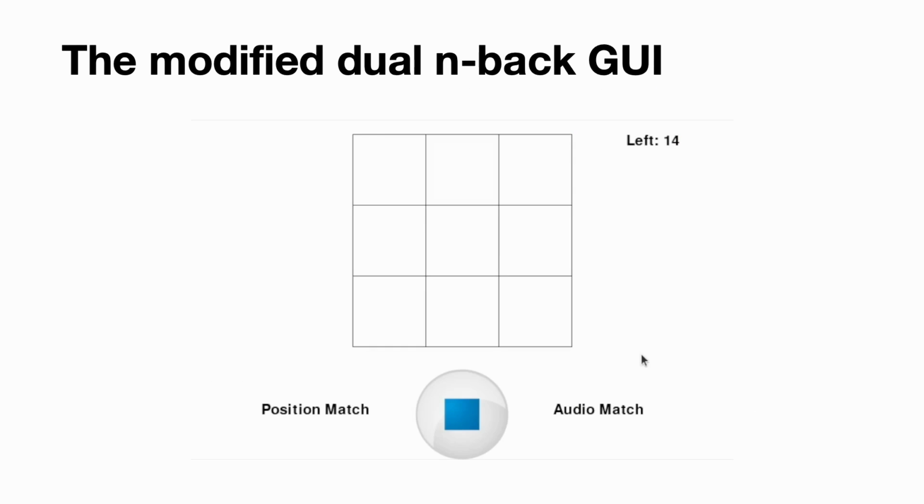The main reason for utilizing the affective dataset was that the graphical user interface did not have buttons to indicate responses. Click events for buttons might interfere with seeing whether participants' unconscious activities are caused by their cognitive workload. The video shows how participants were exposed to the modified dual n-back GUI.